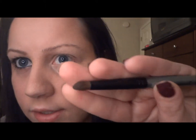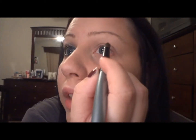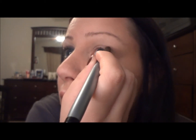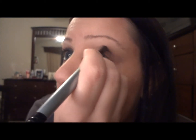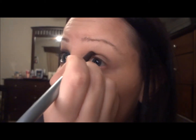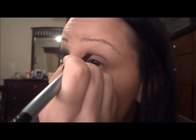Okay, now the next thing I did is you're going to want to use a little dome brush like this. I guess you guys can see that. And I'm going to take another shadow from Lorac, and this is Social, and it's just a regular brown color, just a matte color. I'm going to tap off any excess that I have on it. And this time I'm not going to close my eye, I'm just going to look straight ahead. Slightly close my eye. And this little crease right here, right underneath the brow bone, I'm just going to guide the brush back and forth through there. It's kind of like tracing.